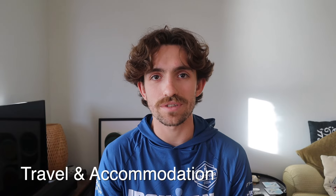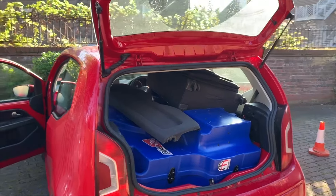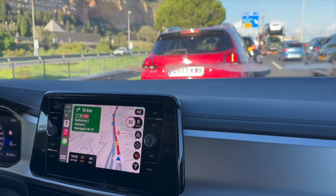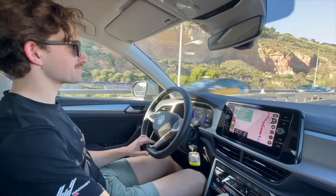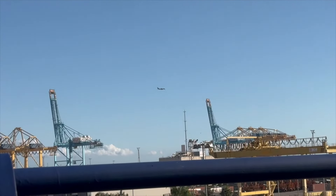Danny and I flew to Barcelona airport from Stansted airport, which is just outside central London. It was really easy to get there — about 45 minutes by car. It's definitely a bit of a squeeze getting the bike box in a small car, but parking at the airport was very reasonably priced and significantly less stressful than trying to get the train with a bike box. We rented a car and drove from Barcelona to Calella, staying about a five to ten minute drive away from the race along the coast.